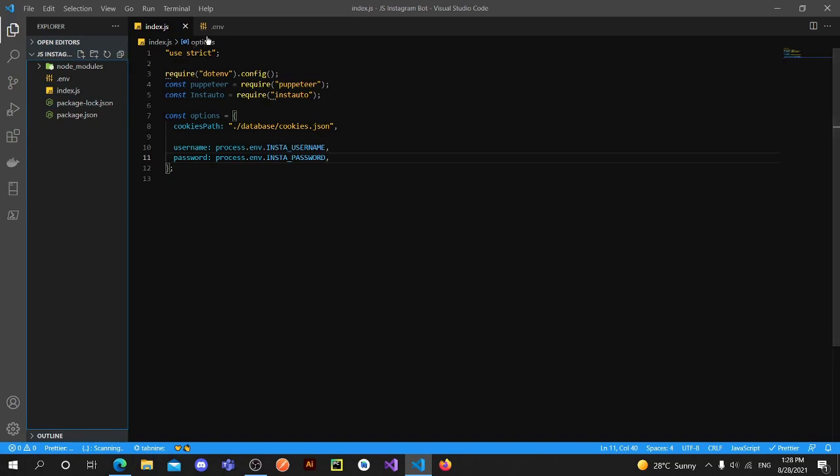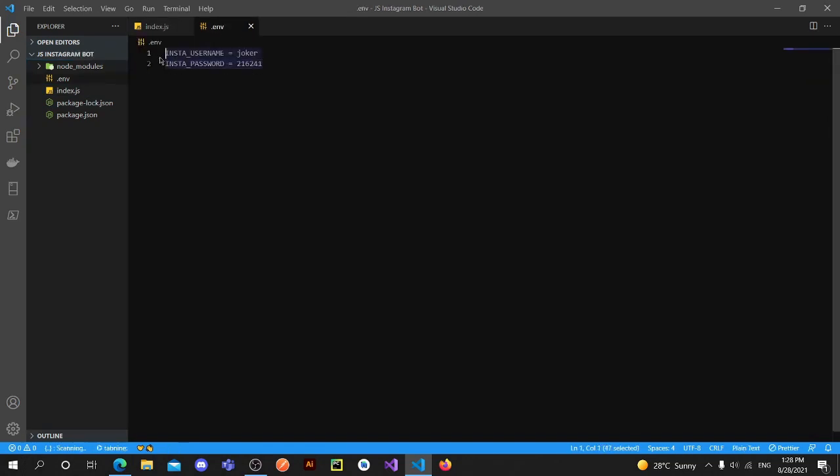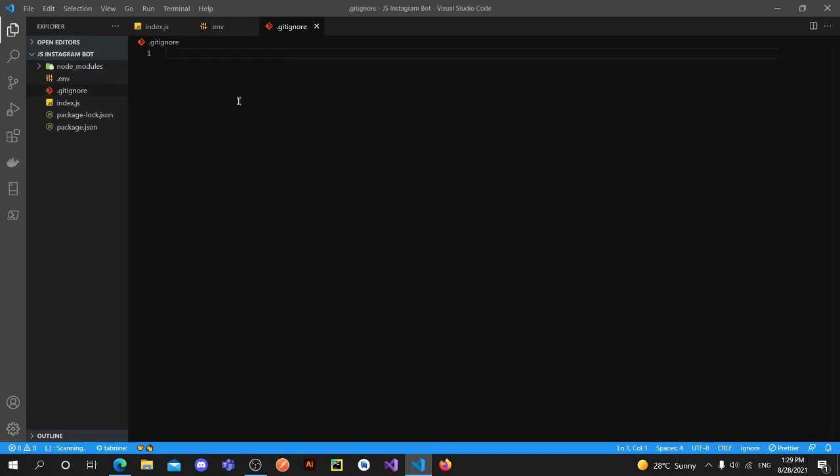And also you don't want that username and password pushed to Git if you want to push the whole project to Git. What you can do is make a file called .gitignore, and declare here that we don't want the .env file to be pushed to Git.